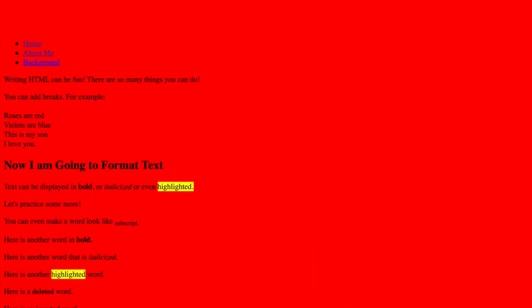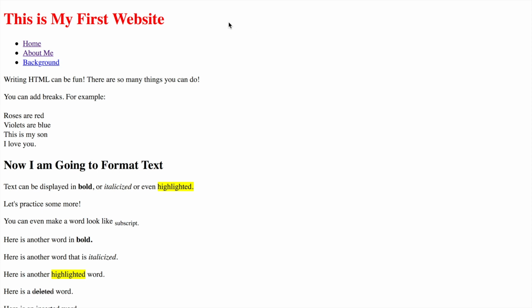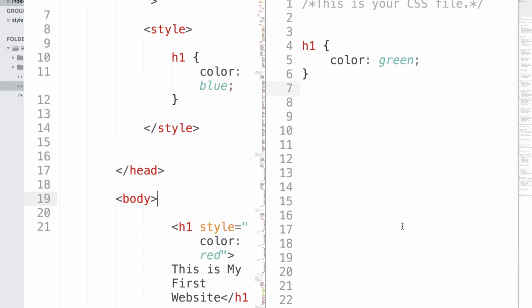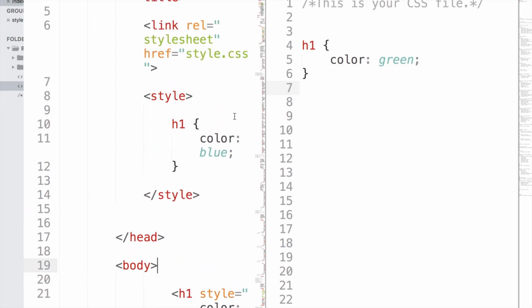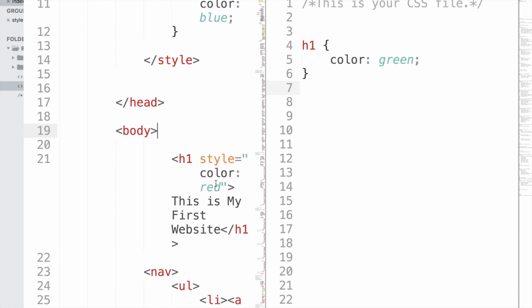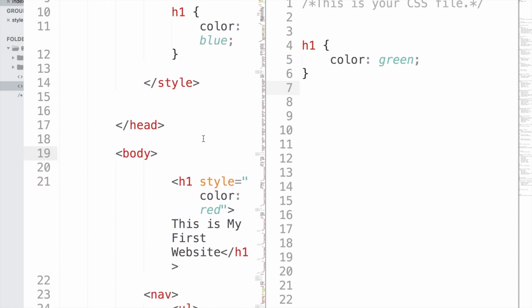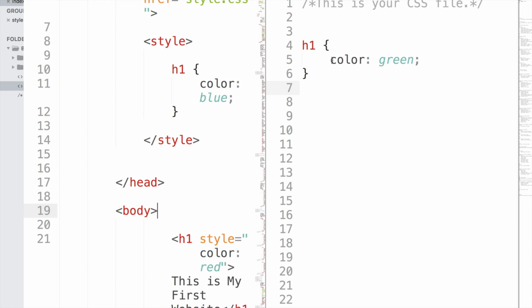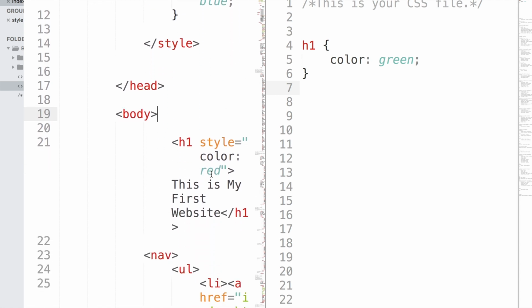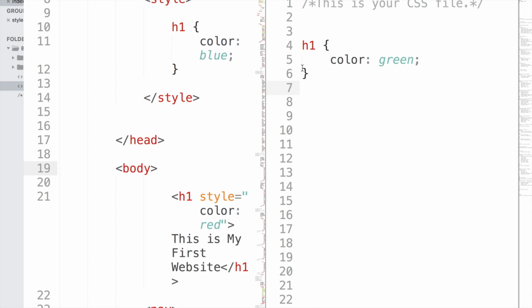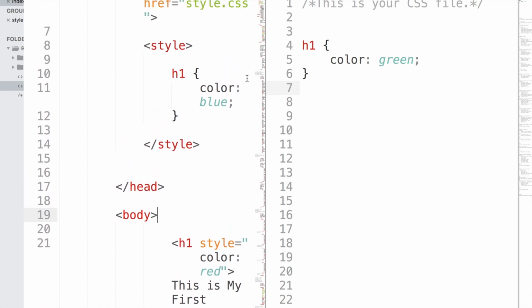So if you look at it, I have to save my index.html file, go back over here, I'm going to hit refresh, and voila, as you might imagine, it's still red. If I go back over here to my documents, I see that although I have the H1 to be green here and I have a style element for it to be blue, this inline style red still wins out over any style element that's in the head and any external style sheet. This inline style is closer to the element, right inside the element's opening tag, and in terms of cascading order and importance, it's going to overrule these other style rules that are applied to these elements.